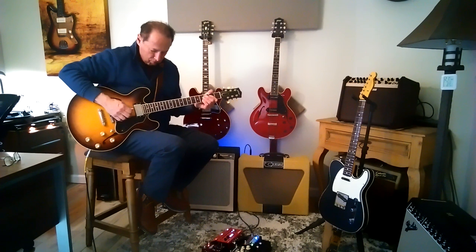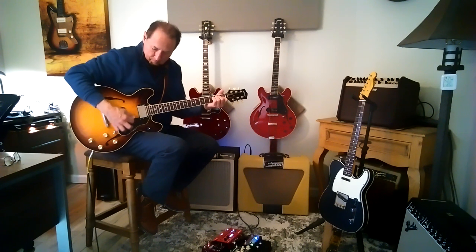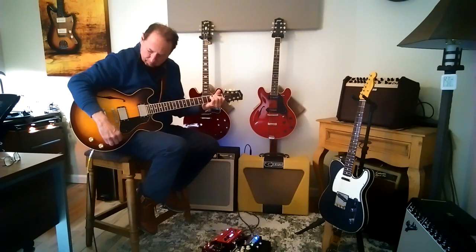And let's try the bridge. That's the amp reverb at 9 o'clock. This amp has one of the best reverbs that I've heard. I love it. So I'm dialed back on the volume knob, maybe to about 8 or so.